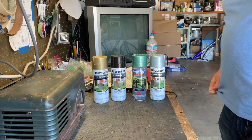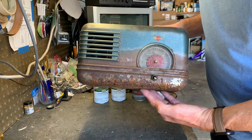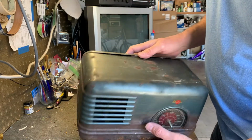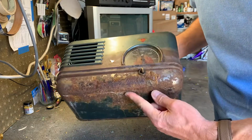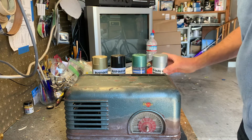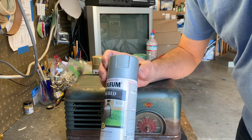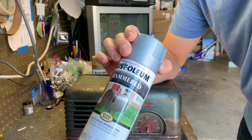You may have seen my recent video that I just posted about this radio, which has a blue hammer finish paint job. And obviously I'm going to want to repaint this because, you know, it's a little rusty. The trouble is I cannot find a blue hammer finish paint that's darker than this. This is the one I used on that metal cabinet Detrola radio, if you go back and watch that series.